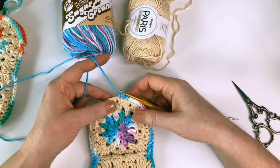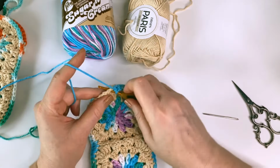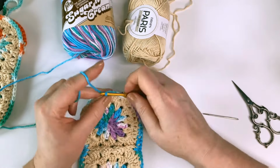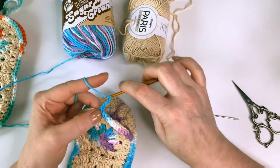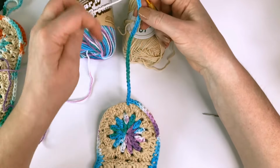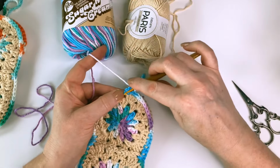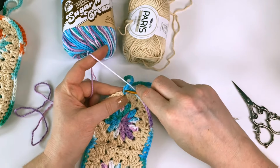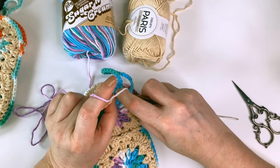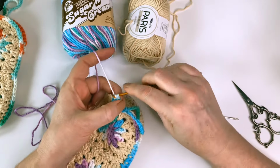Okay, so we're at the center now, and you've got a space here just between these two groups of clusters. We're going to put a single crochet in there, and then we're going to chain 30. Okay, so I've got my chain of 30 stitches. Just be careful not to twist that. We're now going to put a slip stitch into the side of the single crochet. So put your hook through that loop on the left side, and same through the loop at the back on the left side, and just put a slip stitch in there.